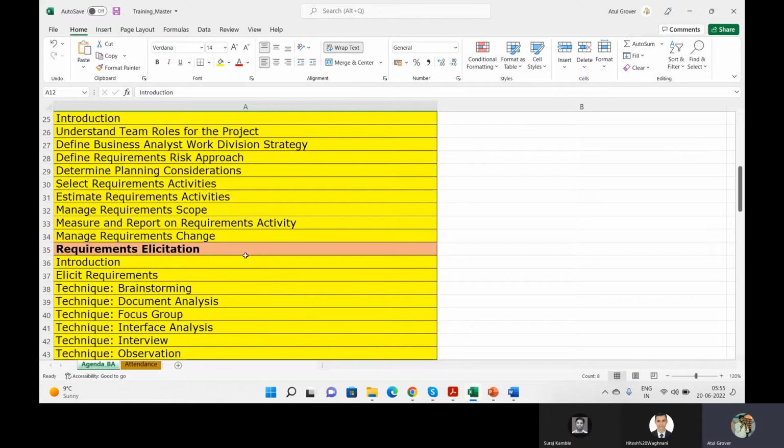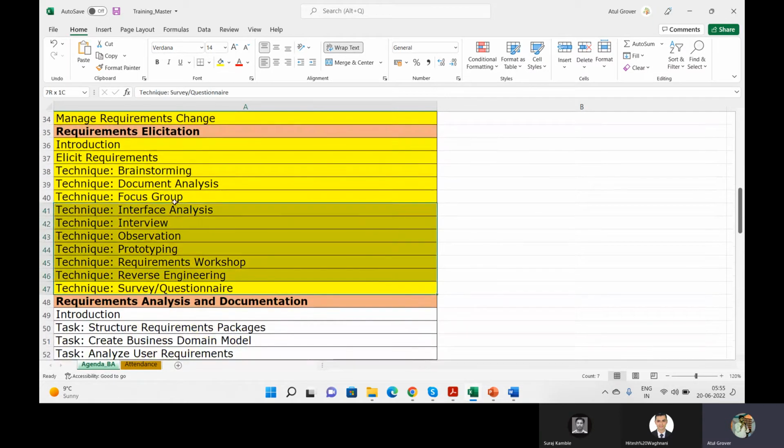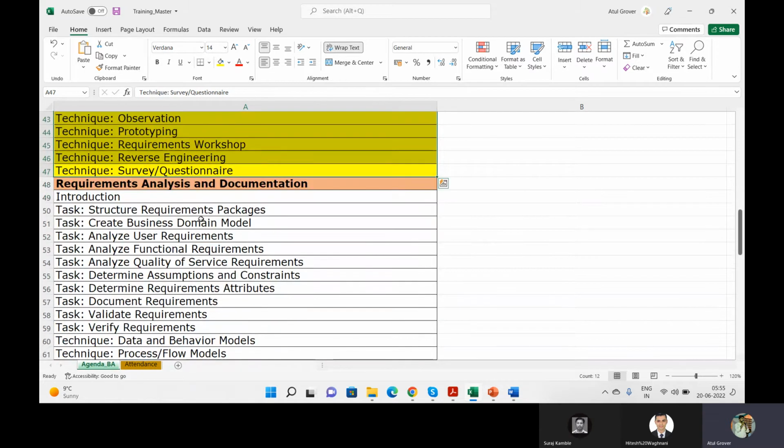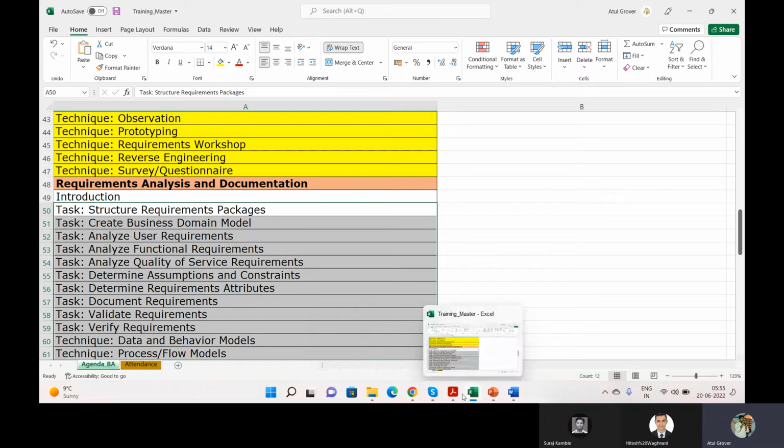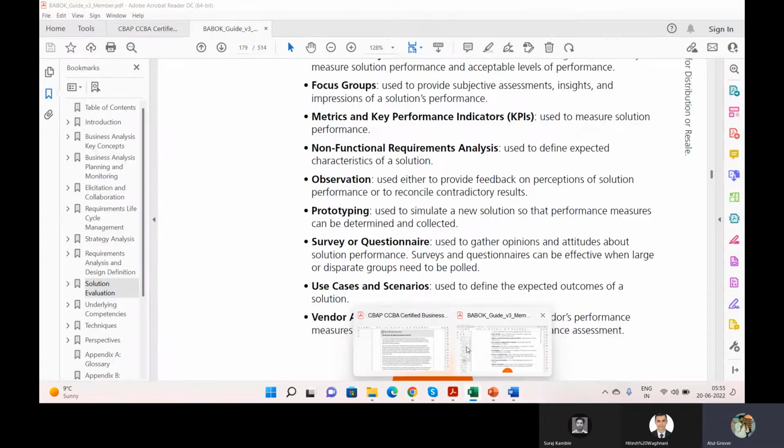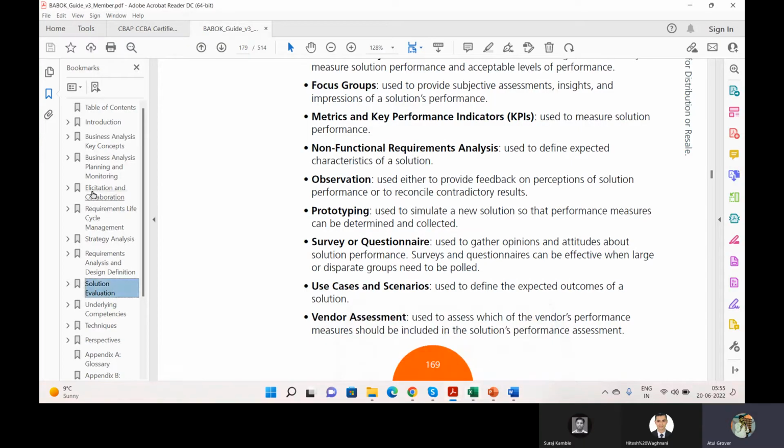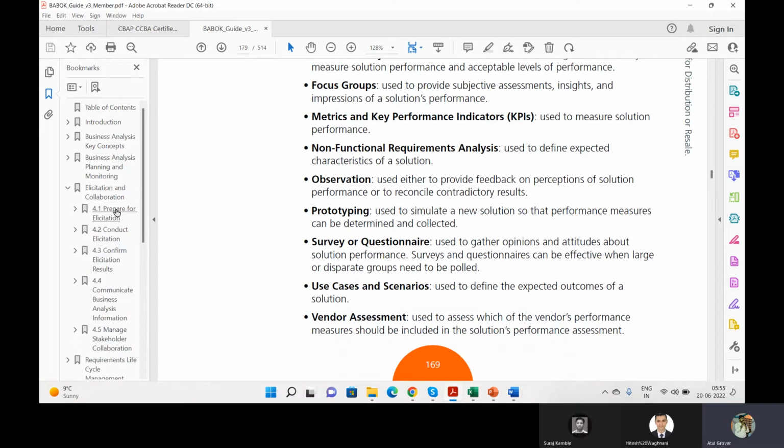Then we read about the requirement allocation techniques: brainstorming, document analysis, focus groups, workshop, surveys, questionnaires, all the things. A lot of things we have discussed on that part. Then we saw how to create the business analysis documentation, which we discussed yesterday. Requirement packages हमने बनाया उसका. ठीक है. Few things we did not pick up from here, we did from the BA book only, so don't be confused here. Okay, so after that we did this part, हमने conduct किया, ये सारा काम हुआ.